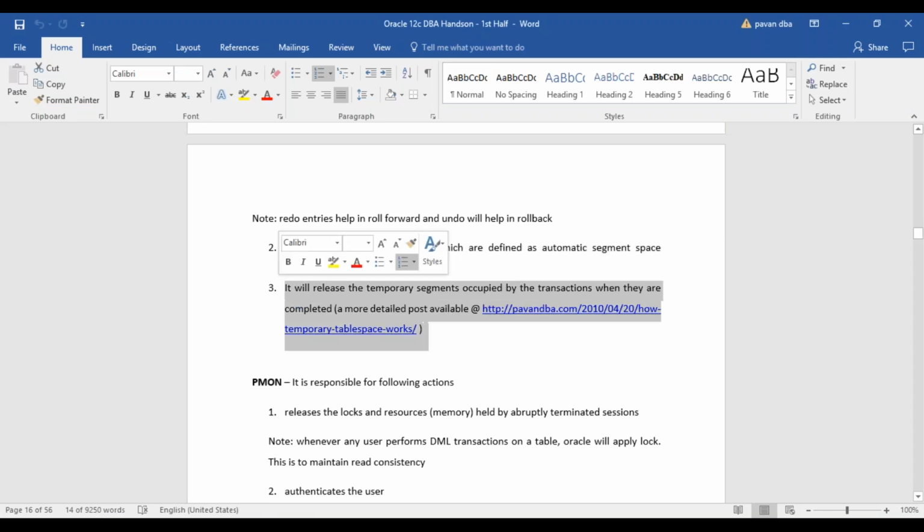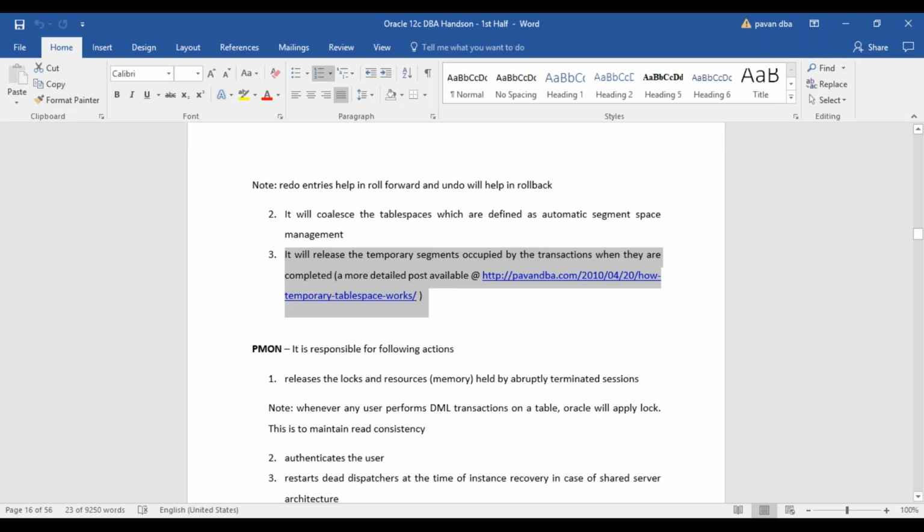And apart from that, it will also manage the temporary table space. We already understood temporary table space is used for sorting purposes. So let's say user A has utilized the temporary table space, and the data of user A is already occupying it, but user A's work was already done.